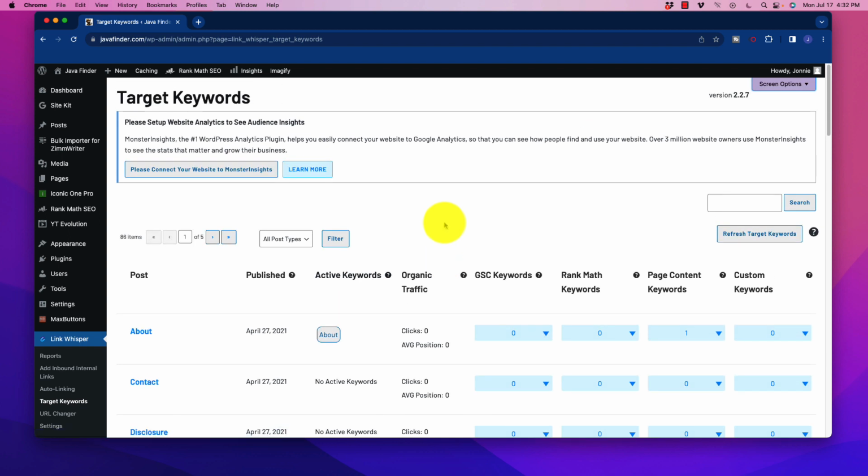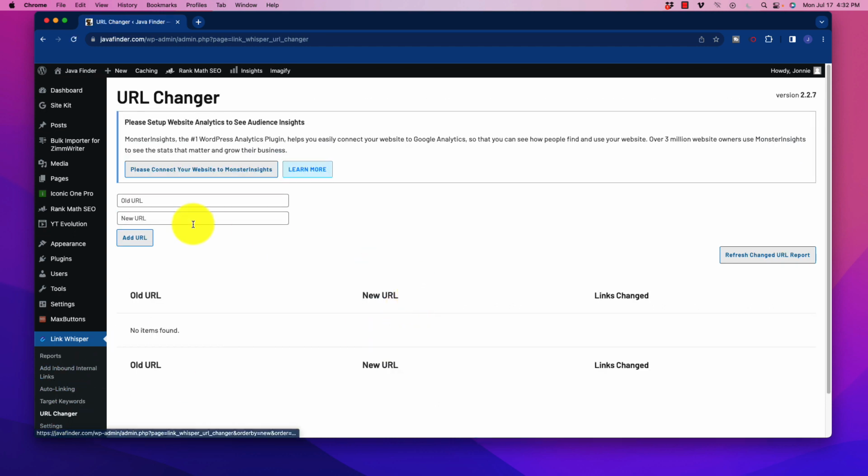And if you don't leverage those options or dive into the details, then you're probably not going to get what you want out of the tool. So it's obviously very important to go through all the tutorials here. You can also change URLs. Now, this obviously is going to be humongously helpful.